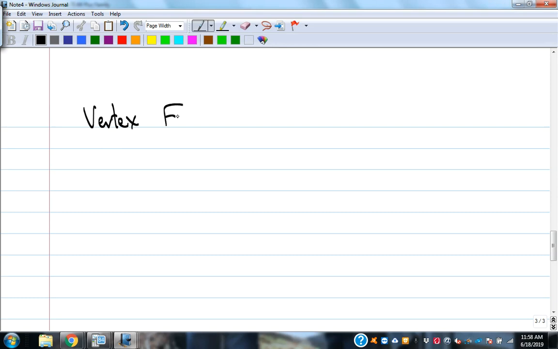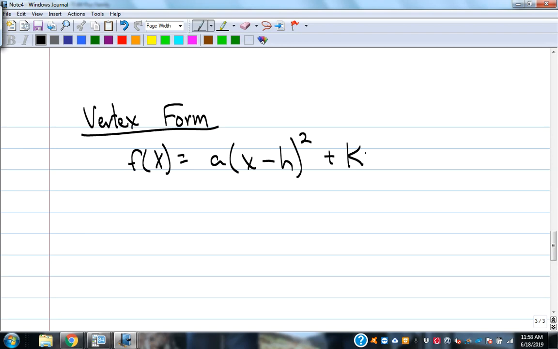If it's in vertex form, what do you think they give you really easy out of those four things we're finding? They give you the vertex real easy. This is why it's called vertex form, because you can look at it and tell what the vertex is automatically. So vertex form looks like this: f of x is equal to a times (x minus h) squared plus k. The vertex is right there in it. It's the ordered pair (h, k). You pull those numbers directly from the problem, and you get the vertex for free.